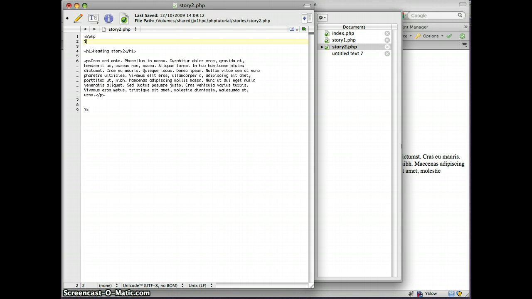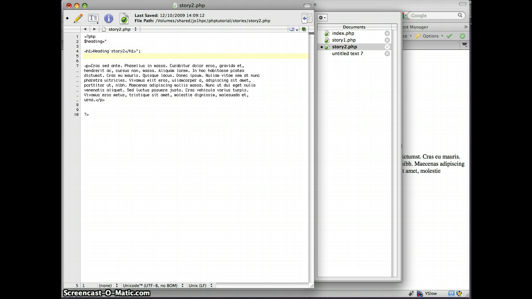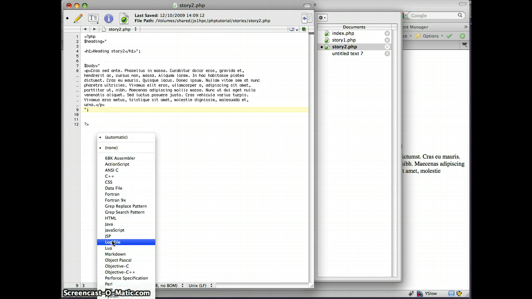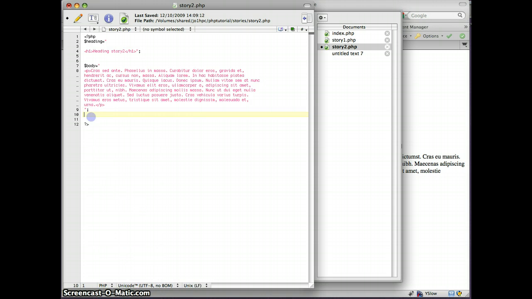So $heading equals speech mark, semicolon, dollar body equals, and then finish that off. Then I'll do the teaser as well. Teaser equals, oops.